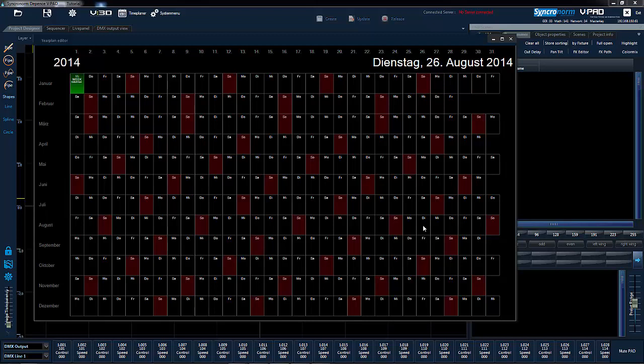Also, if you have a special specific holiday schedule that you wish to perform, for example on the 1st of May, you can insert the special day plan that you've created directly onto the day. This day plan will only be executed on the days that you have set into the year planner. The day after, Depence will revert back to the last weekly event, in this case the January 1st.